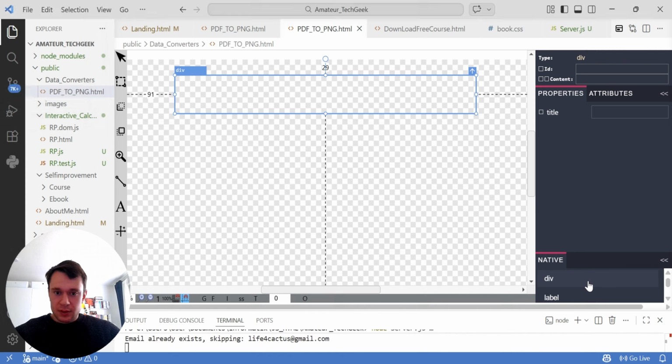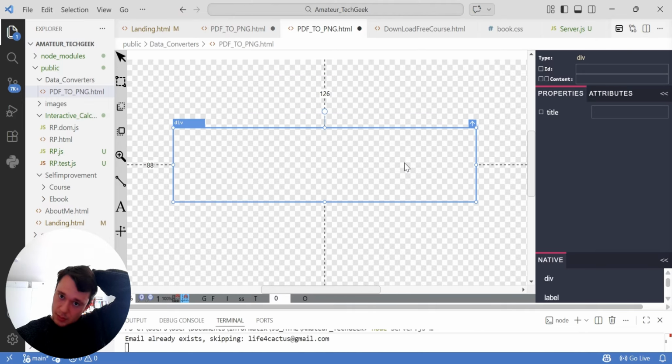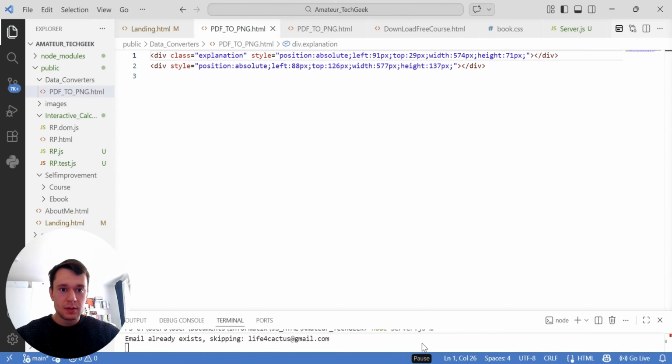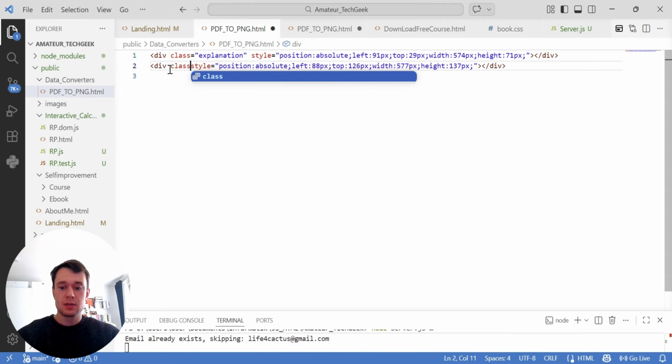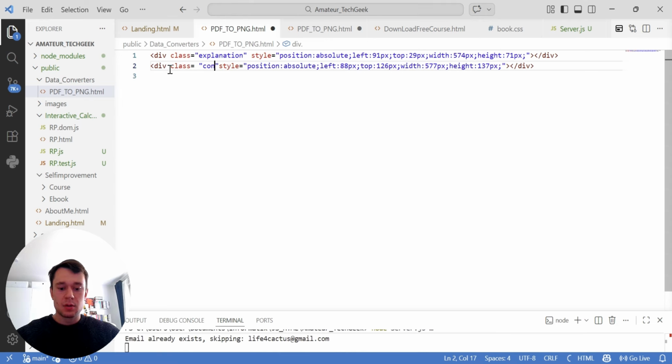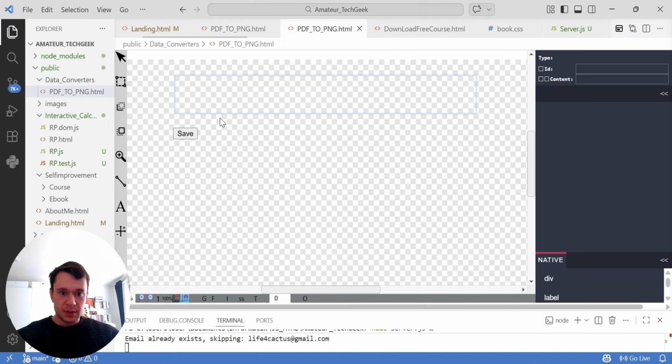Okay, so for the part of the converter, I would use this, and then in the first I would call the class converter field, and here I would define buttons, and I would put in some buttons.